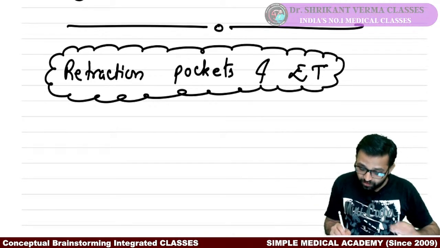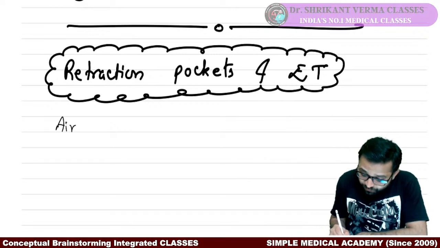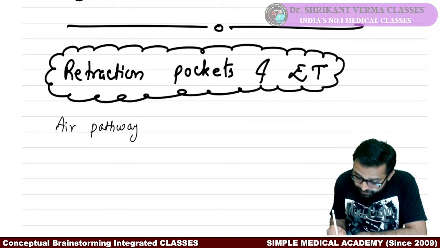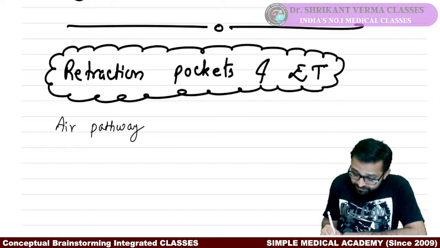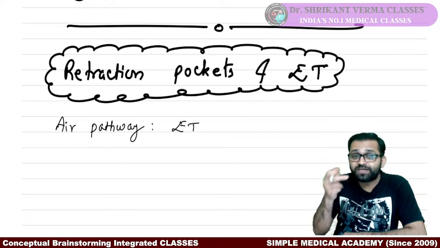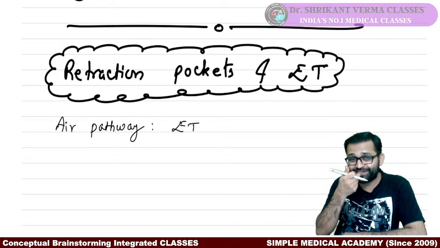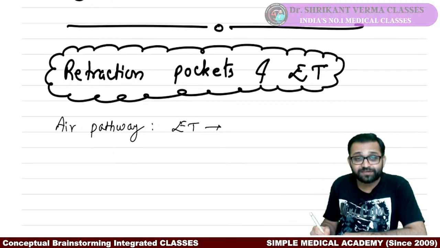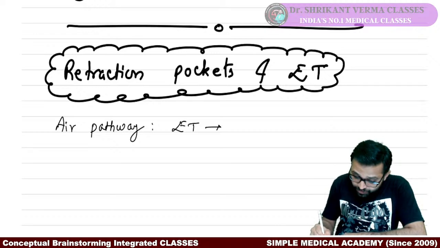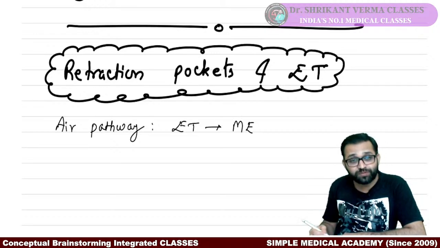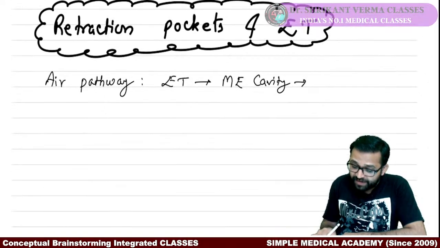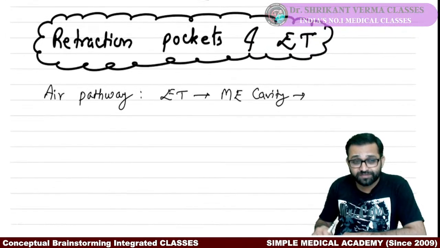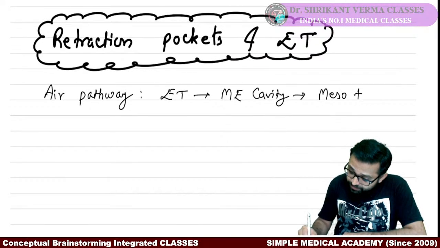You will see normally there is the air flow, the air pathway. How the air is flowing in the auditory tube, try to understand. Outside it is going to the nasopharynx, oral cavity, from where the air is reaching into the auditory tube, Eustachian tube. From here the air is reaching into the middle ear cavity. And we know in the middle ear cavity there are the epitympanum and mesotympanum, so mainly the air is reaching into the mesotympanum, middle ear cavity.